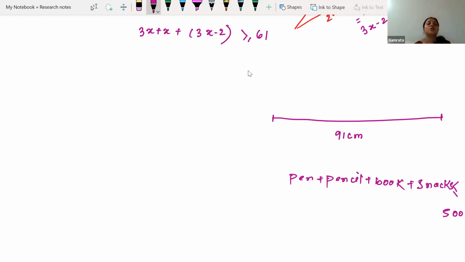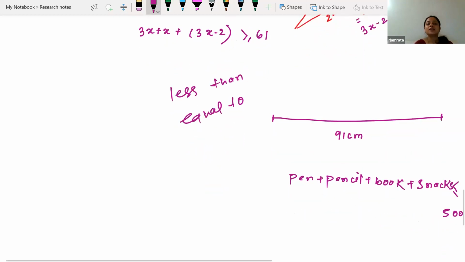So what you can do, you can buy some stuff and you can come back with remaining amount of money. That time you have spent less than 500. Or the another case can happen where you have gone to the market and you spent the total 500. So that time you are spending amount which is equals to 500. So either you can spend less than 500 or you can spend equals to 500. Yes or no? Yes, ma'am. And that's what the inequality sign we are having, less than or equals to. Okay, so similar concept we are going to apply in this question also.